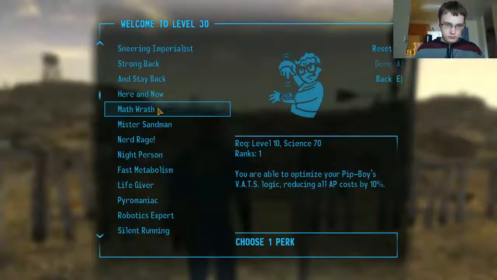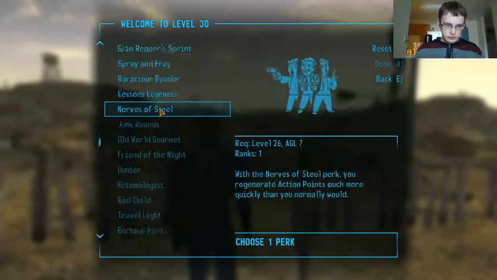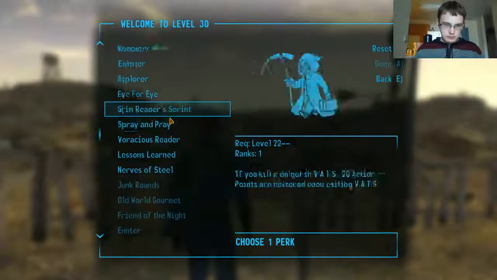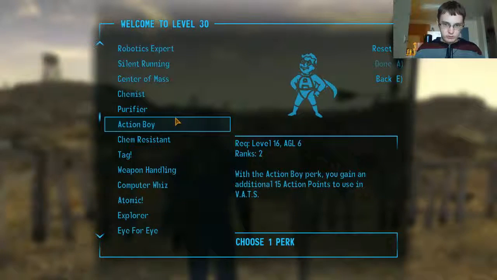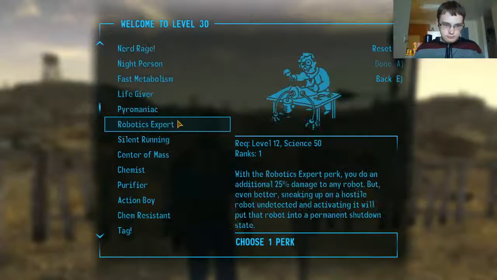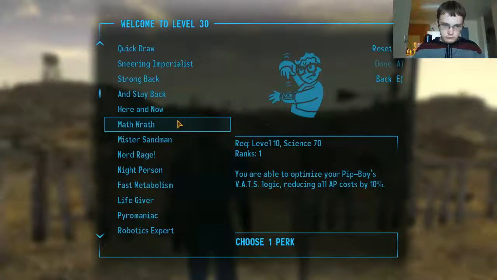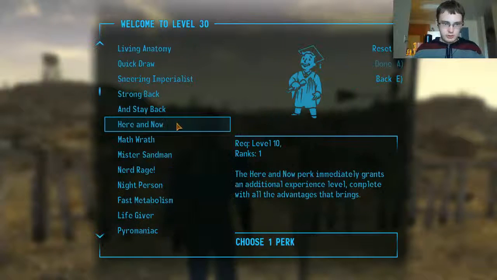Okay, so let's go ahead and see. No, we do not have that one thing. That would be cool if we did, though. The one Implant GRX perk. That's actually a pretty good perk. I've used it before. Chem Resistant. Mr. Sandman's good if you want to do some sneak attacks, but I'll save that for later.